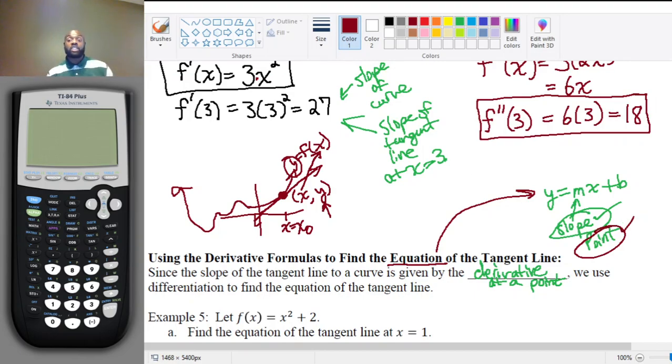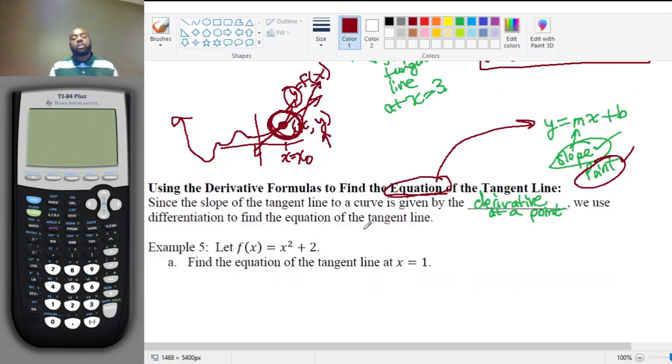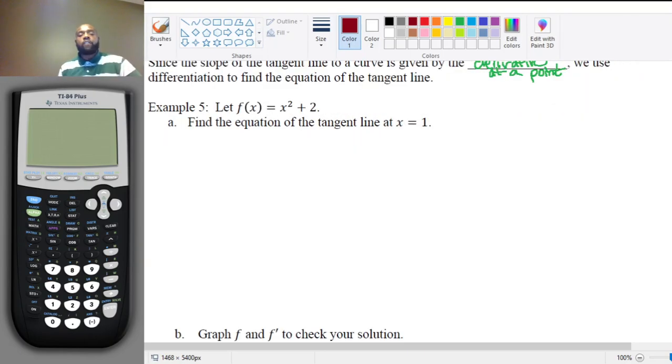And so let's use that in order to help us find our point, right? So again, to find the slope of the tangent line, we find the derivative of the function and plug in the value, right? To find a point that our tangent line passes through, which will allow us to come up with our equation, what we're going to do is substitute the x value that they give us into our original function so that it can give us the y value, because the point on the tangent line is exactly the same point on the curve, right? And so let's do that. So first, let's find our slope.